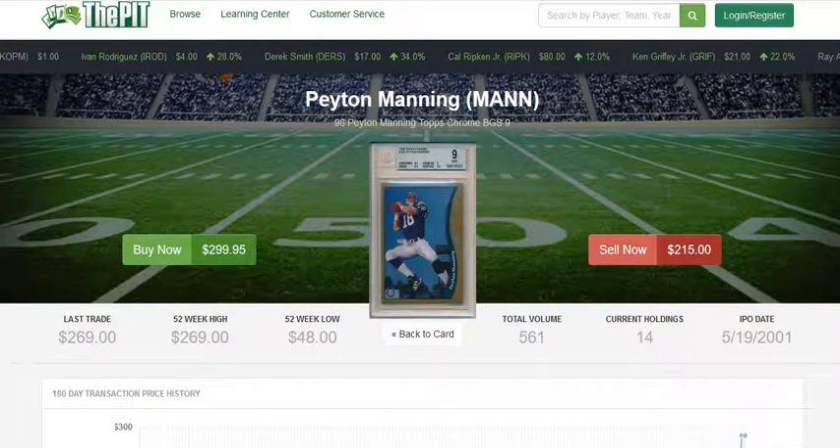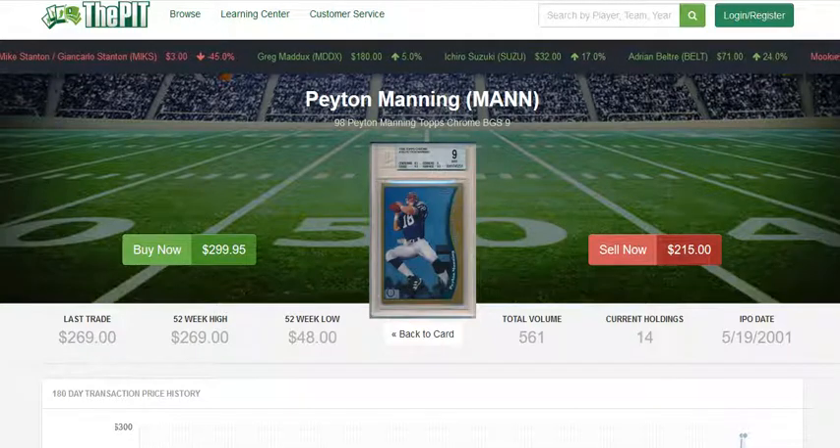Say this card is $300 and the PSA version is $400 — that's a 33% gain in value, well worth the grading fee. But from what I've been told by my sources — I've never actually tried to cross a card between Beckett and PSA — many BGS 9s have actually come back as 8s or 8.5s from PSA. PSA does not have a 9.5 grade, but they do have an 8.5 grade, so it's a very big distinction between PSA and BGS. That's part of the reason why some people take PSA 9s and submit them to Beckett for the 9.5.